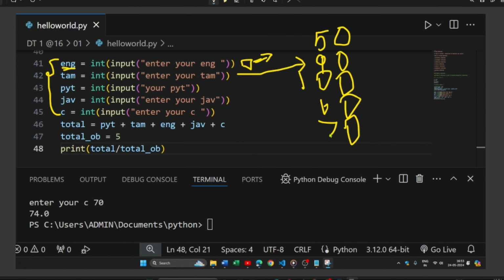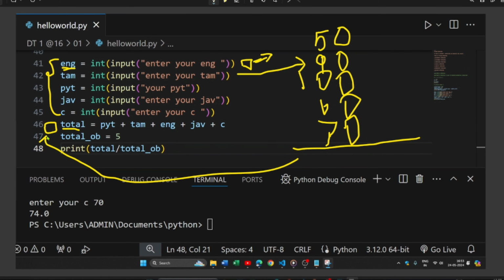The total variable allocates some memory space, and Python adds all the marks and stores 370 in the total variable.